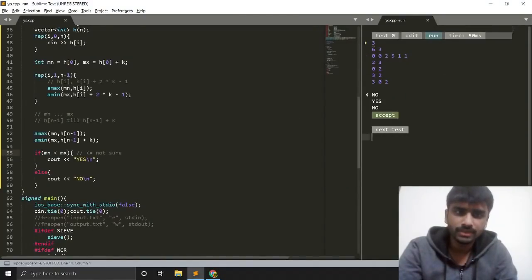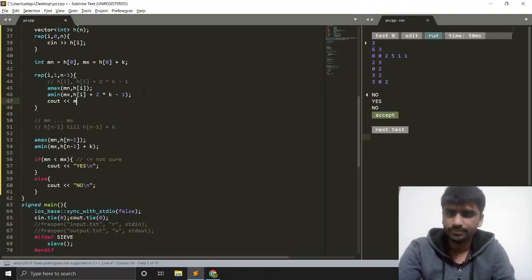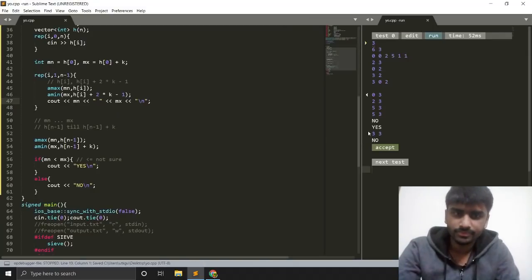For the first one we're getting no, right? I think it's best to just print the values. Yes, min became greater than the max.